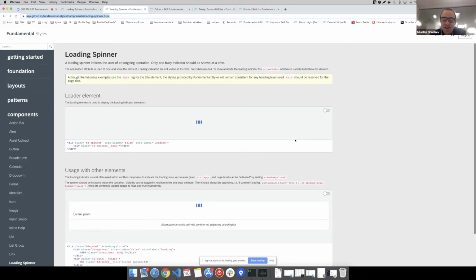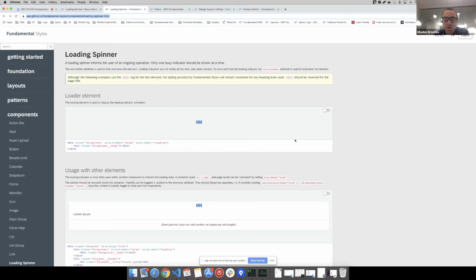Thanks for the question. The answer is a little short. Maybe this one will be changed. As we want to be Fiori 3 compliant, we are adopting the theming parameters from the theme designer package, and this happens in steps. We are not there yet for the spinner. The spinner has to change, and it's going to bring what you saw on the other website, but we didn't reach this component. So maybe in the next couple of weeks you can check it out, and it will be done.